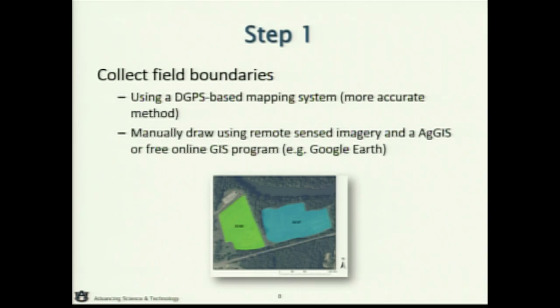Step one: get out there and talk about it. Get your field boundaries mapped. A lot of times you'll be surprised just by the acreage you get from that map. You've been tilling this for 30 years, thought it was 40 acres — next thing you know it's 38, 42, 43. You've been paying rent on 45 and you've got 32. No matter what your approach is, you've got to get a field boundary.